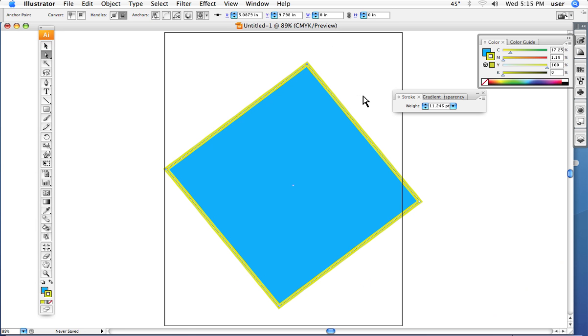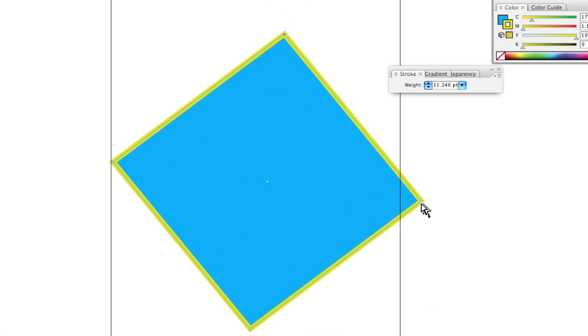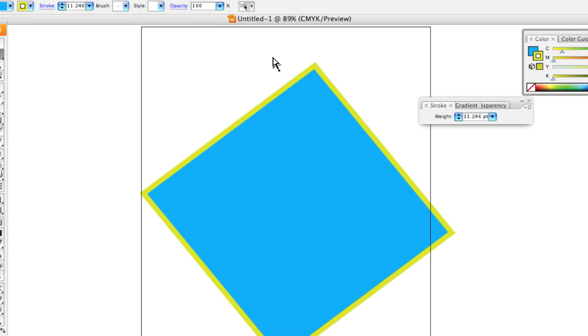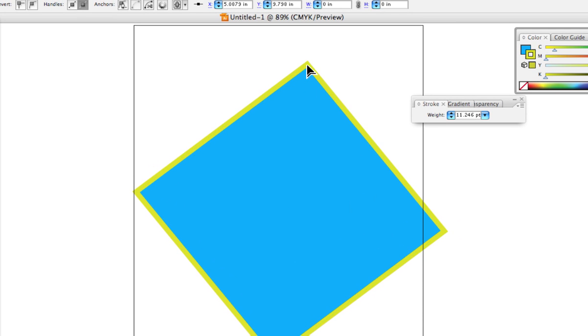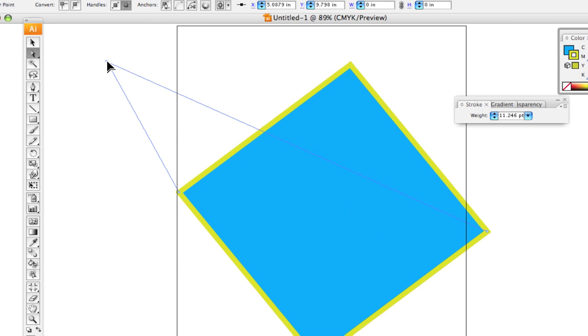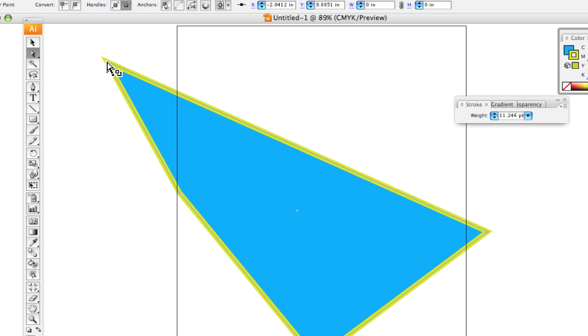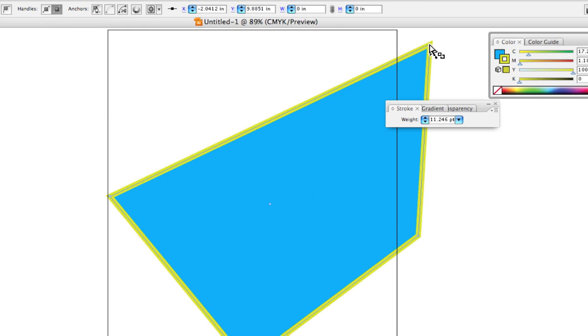And what that's going to do is activate this anchor point. Notice this anchor point is solid blue. It's completely activated. And if I move down to one of the others, notice it's still hollow. It's only partially activated, the little white dots. Okay? And so the areas that we activate fully, like this corner, we can then click and drag, and notice that's the only part of the shape that is moving or changing.